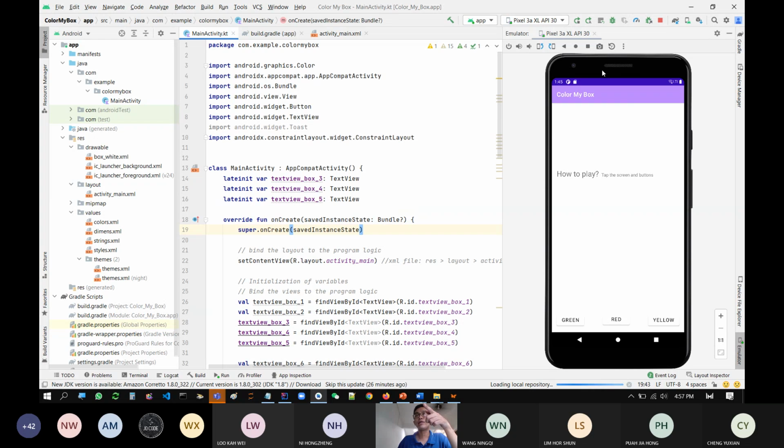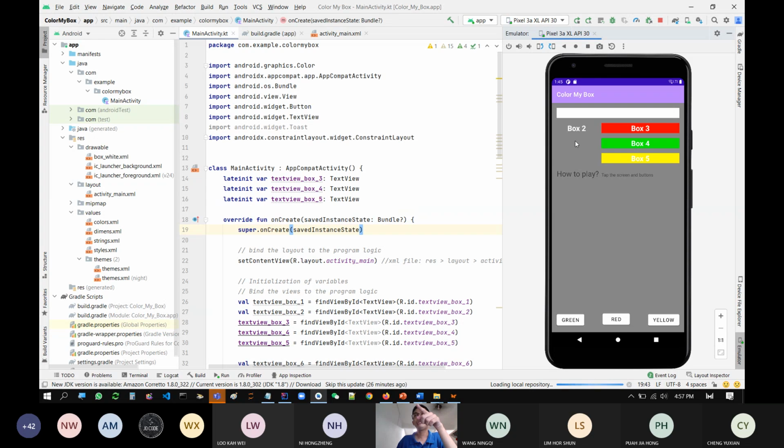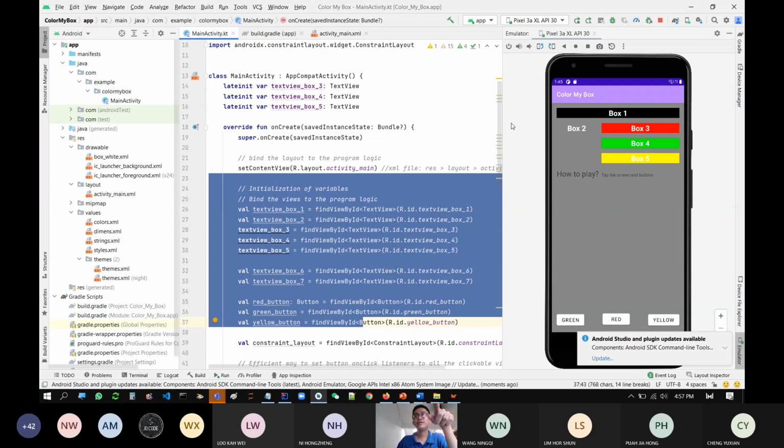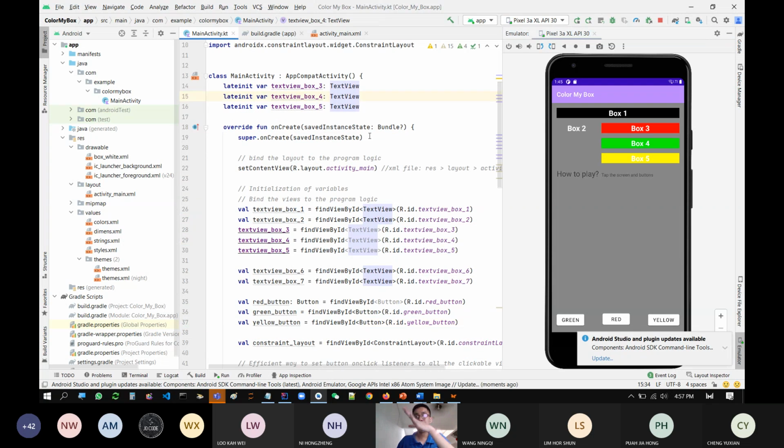You can even dock this. This one means this is an emulator. This is the app I want you to learn to develop. How come you cannot play this app? We are going to do this app today and next week. Today cannot finish, I don't think so. We can finish, right? So this is the app. We want to do this app. This is constraint layout, and also learn how to write some Kotlin code. So please update later after class.